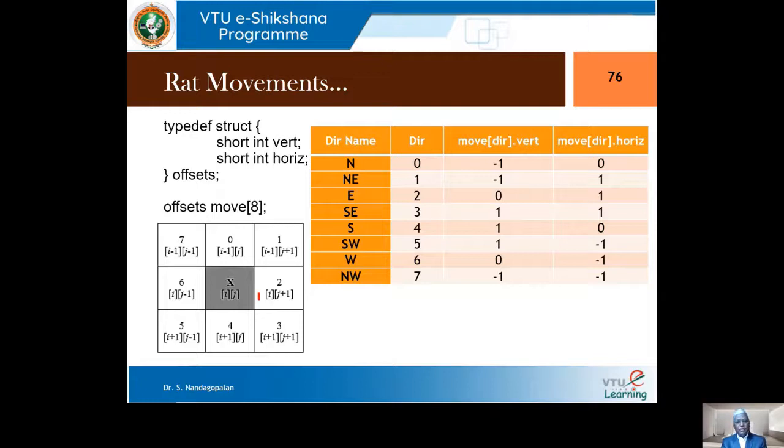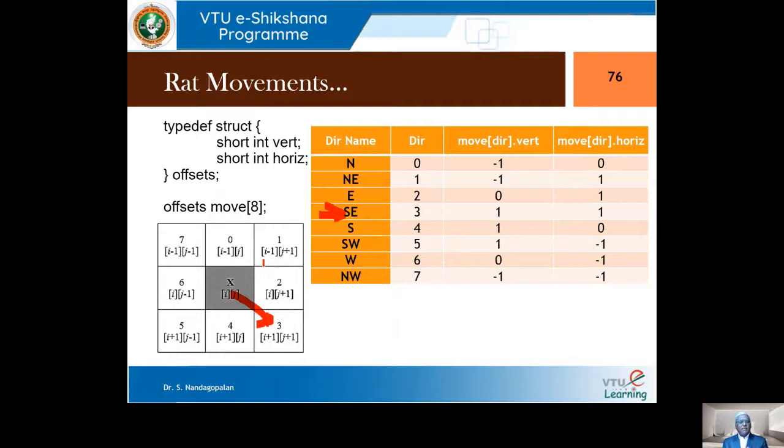It's easy to understand here. Take the third one, this one. You can see both vertical and horizontal should move, that means get incremented. That's why both vertical and horizontal are 1, 1. On the other hand, let's take 0, that is north from this point. For north, vertically it is -1, and horizontally it is 0. So one is no movement, and the other one is a movement.